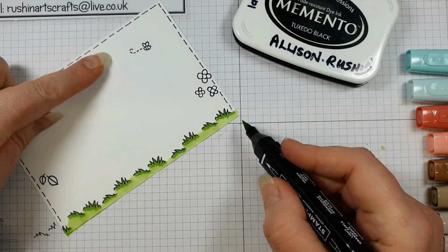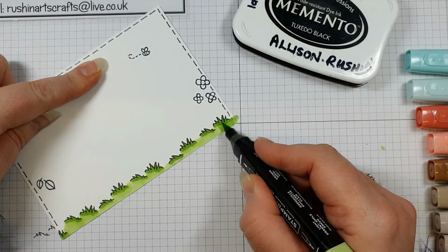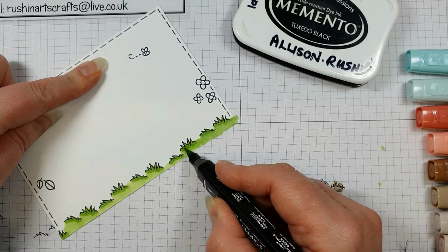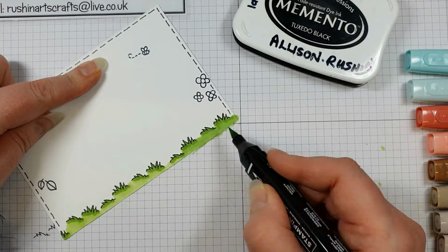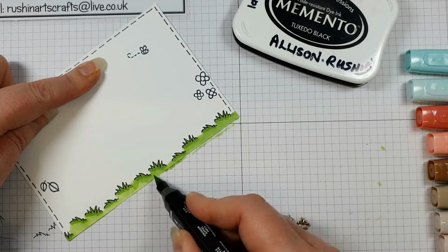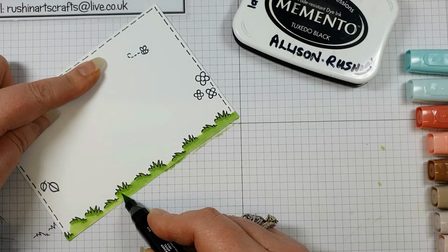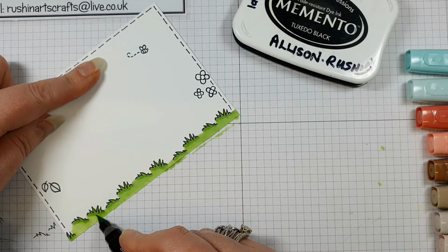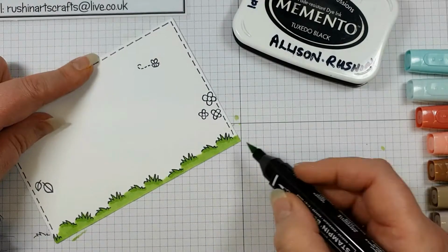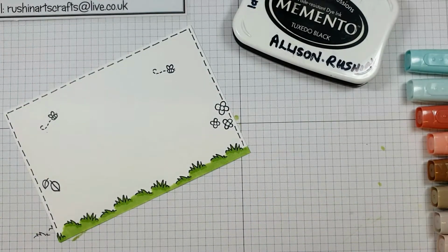And then back with your light again, and then just give it a quick blend back over what you've already done, catching onto the edge of the darker green and just bringing it all in to one colour. There we go.